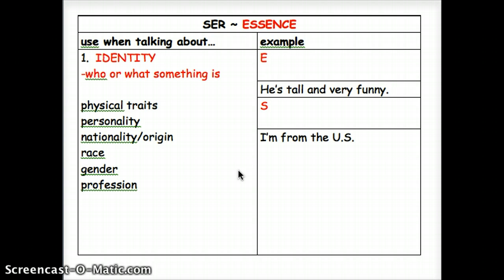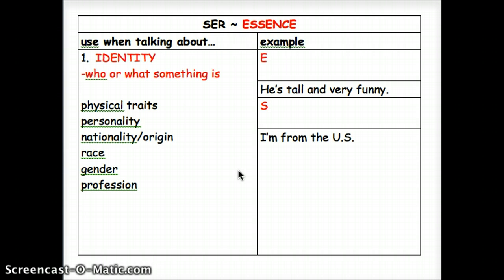So the first verb is ser. And when you think of ser, I want you to think of essence. Maybe you've heard of something called essential oils. People use them, put them in bath water, use it for perfume. Essential oils are when they take something like lavender flowers and they boil them and kind of cook it down to what makes lavender lavender. They get to the essence of what the lavender is. So, the first thing that talks about essence, what makes something what it is, its identity.